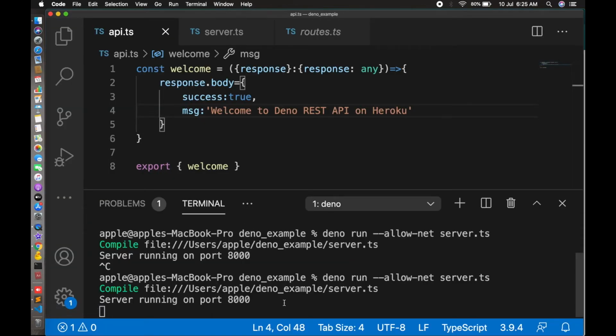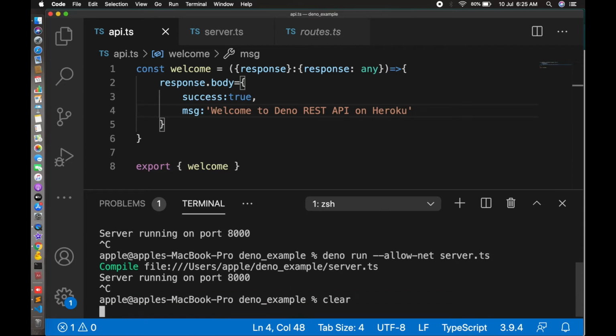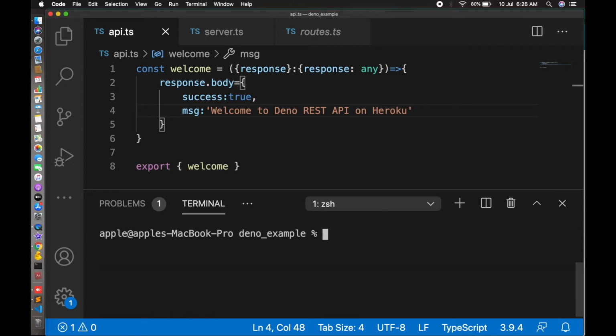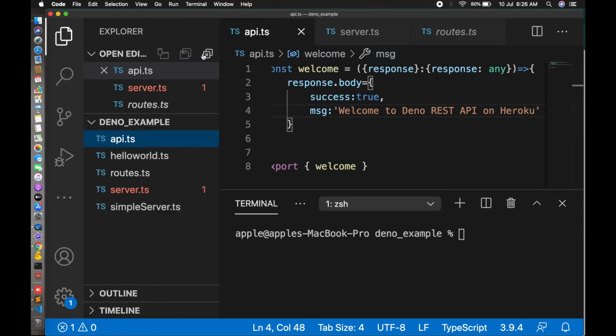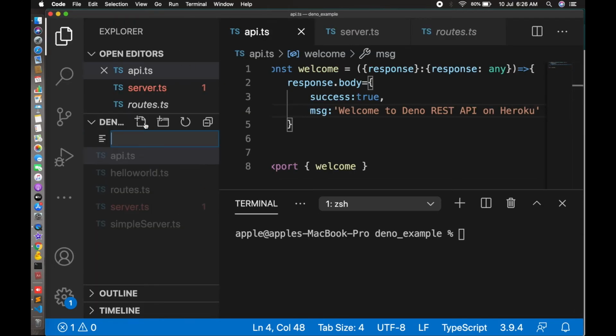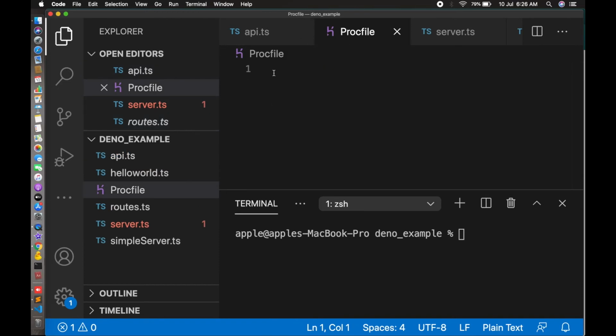So the same program we will push to Heroku, and it automatically builds for you and gives a URL endpoint to access your application. Before that we have to create a process file for Heroku. So let's create that Procfile. Here this is like a web application. So this is web, and the command to run this application, right?